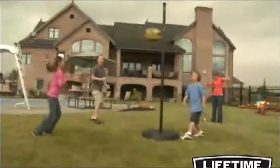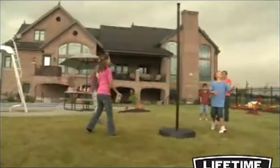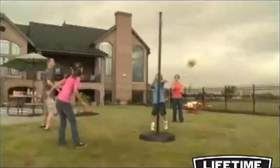So bring the fun home and enjoy professional playground equipment in the safety and convenience of your own yard with the Lifetime Portable Tetherball.